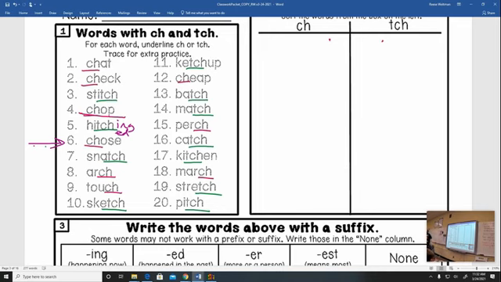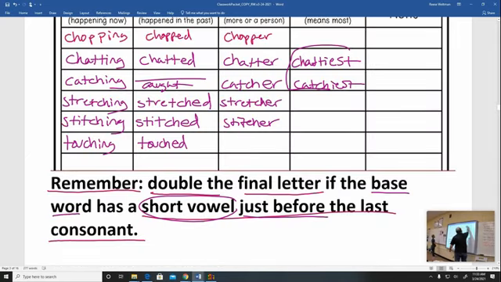So choosing would be a word then, correct? Yes. Choosing would be a word, but you wouldn't say chosing, would you? Chosing and chose and choser, none of those work. Chose is going to be an example that goes into our none category.